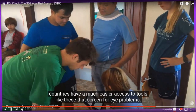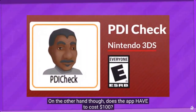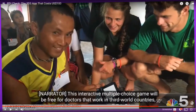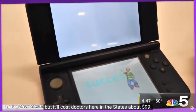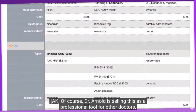Screen for eye problems. On the other hand, though, does the app have to cost $100? This interactive multiple choice game will be free for doctors at work. So there is the news report on this thing, which is where the interview footage with the programmer, Alex, comes from. So in third world countries it's free, but it'll cost doctors here in the States about $99. Of course, Dr. Arnold is selling this as a professional tool for other doctors.